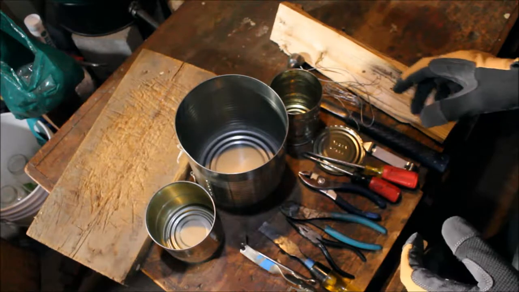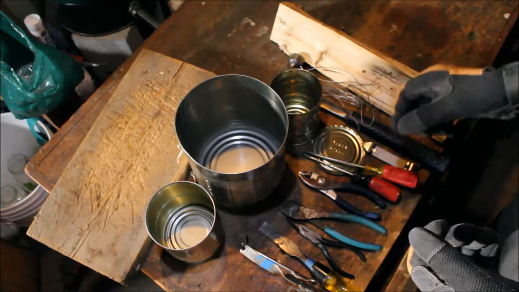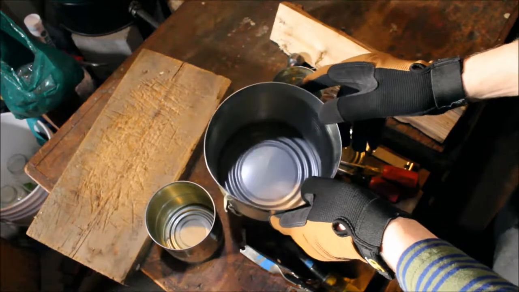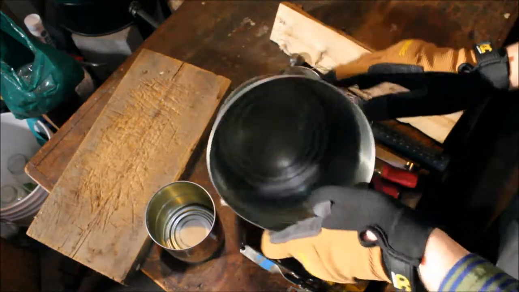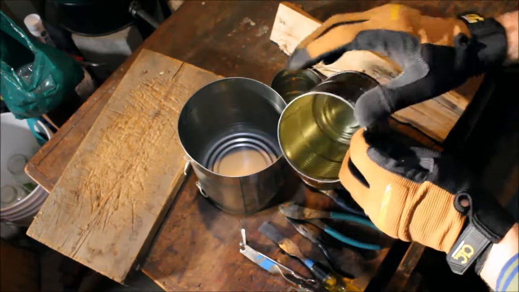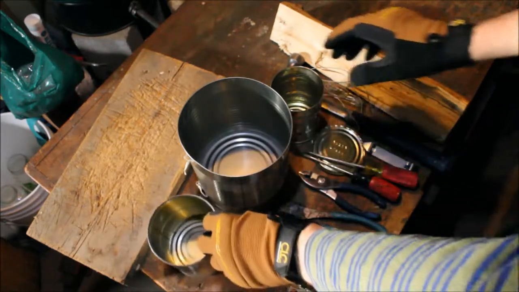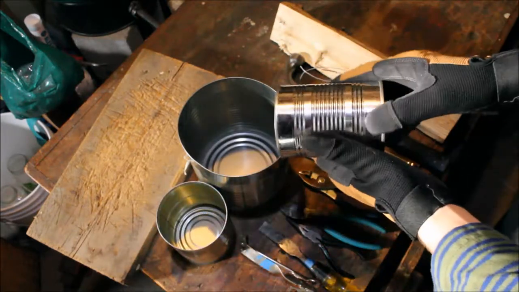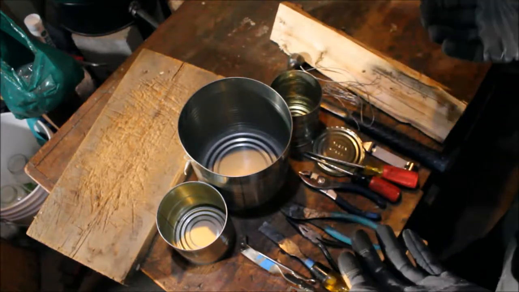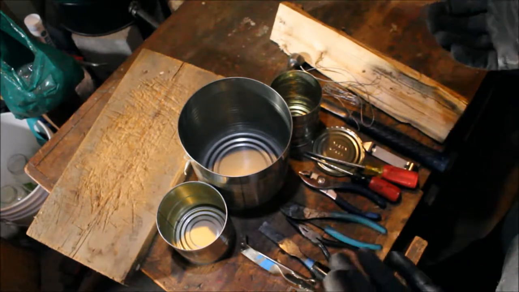To make the tin can stove, you're going to need some tin cans and some tools. First, the disposable materials. The outside can is a number 10 can, which is six inches in diameter and seven inches tall. The firebox can is four inches in diameter and five inches tall. And this one is the same height, which is the feeder tube, and it's about three and a quarter in diameter. These diameters can vary, but these are just the cans I found around and these are diameters which work.